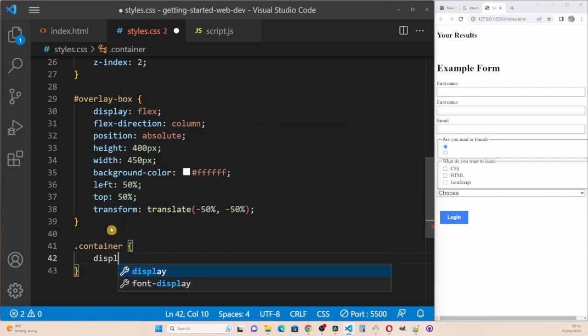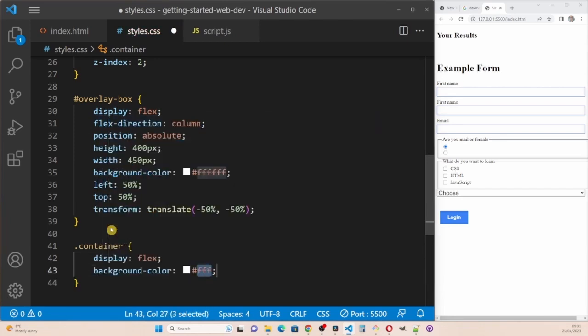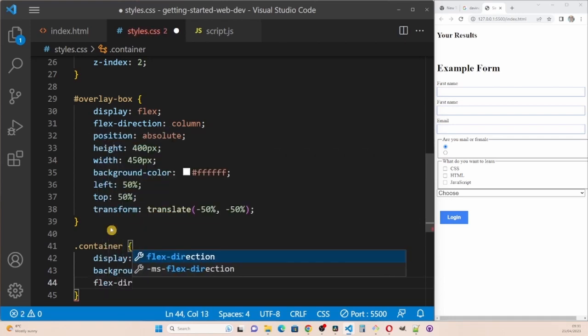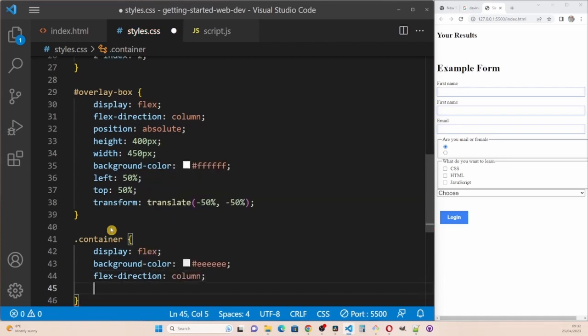So we'll do the container class, set display to flex, and the background will be an off-white, slightly sort of a light grey colour, and the flex direction will be column, so they stack on top of one another.